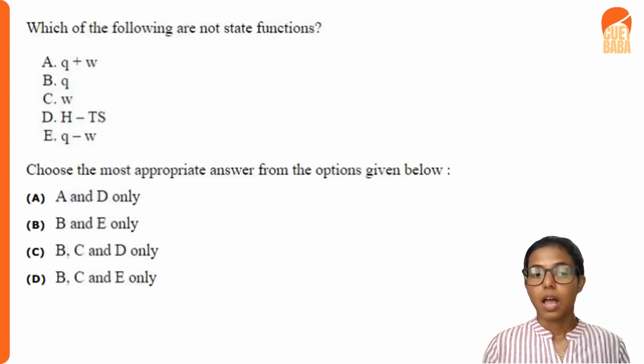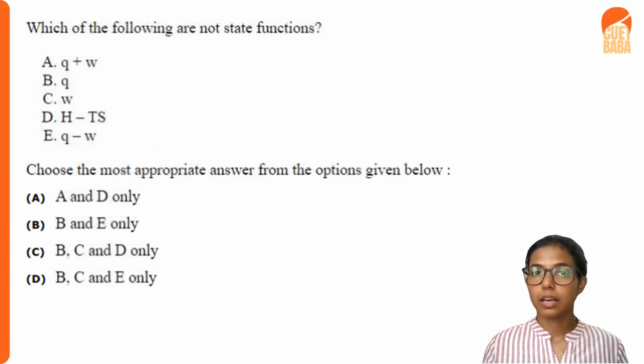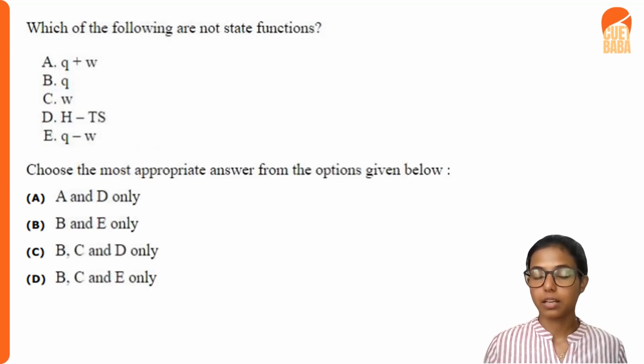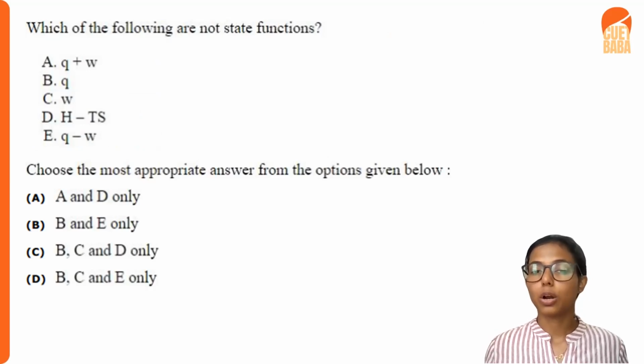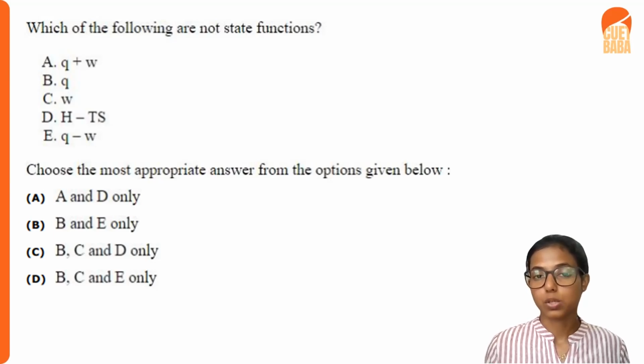For a cyclic irreversible process, we cannot alter that system, and the work done by the system will always be negative. And next question, which of the following are not state functions? A state function is a function that depends only upon the starting state and the ending state. It will not depend upon the path. And opposite to that is the path function. A path function depends upon the path taken for that process to happen.